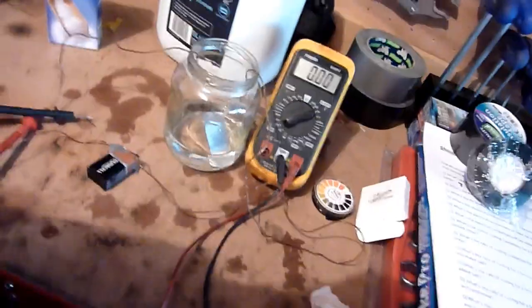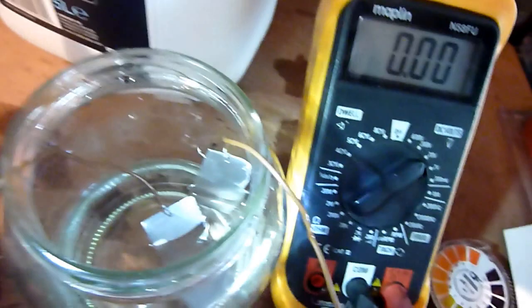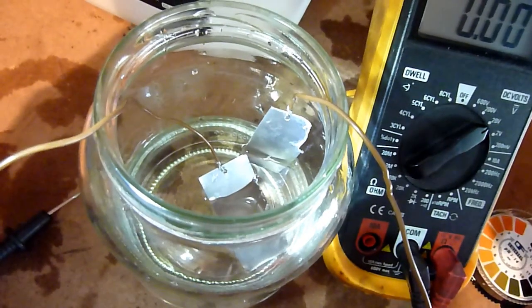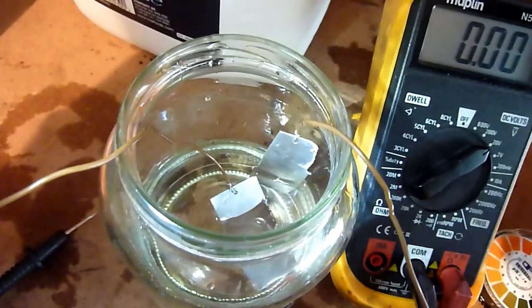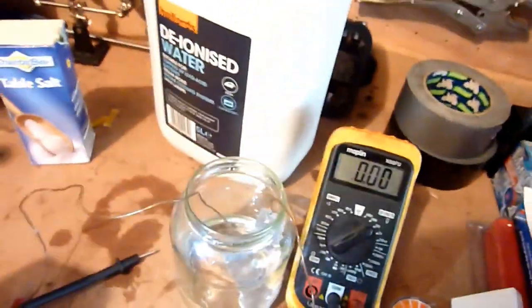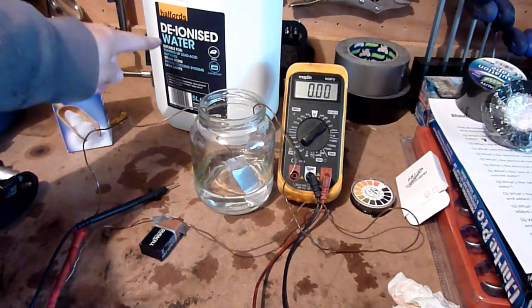Alright, okay. I think I've kind of done this experiment to its nth degree for as far as what I can do. I would love to do like a ferrous metal in this de-ionised water and leave it for months, and likewise with tap water, and see what the results are. But there's no ions moving around. So come on. The conclusion that must be, it's better to use de-ionised water.